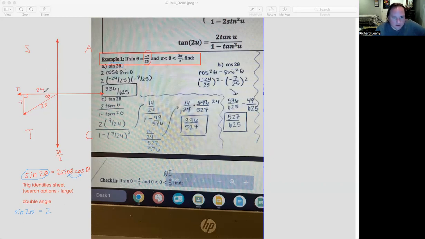Well, we go look at the picture here. First of all, I label this as negative here. This is also negative over here. So that is going to be the adjacent to the angle, which is -24 over 25, which is the hypotenuse.